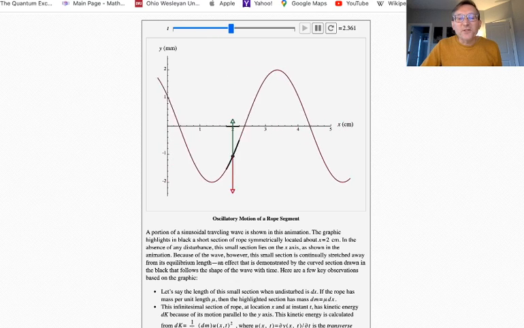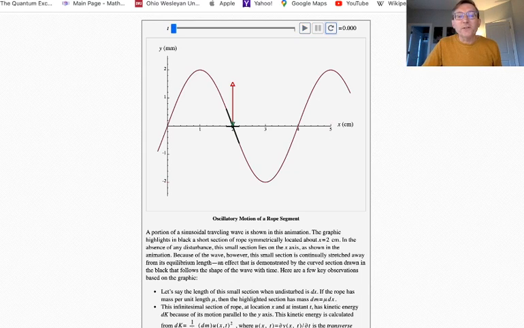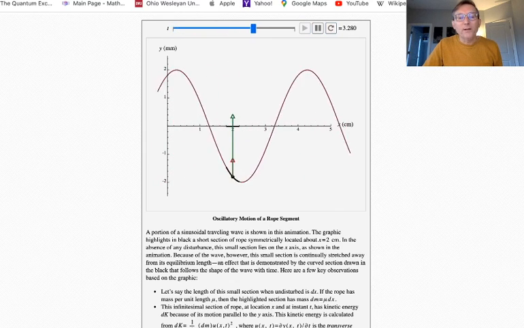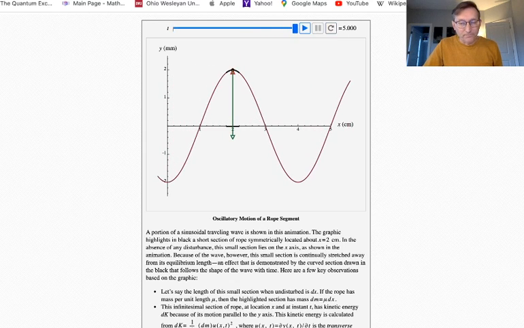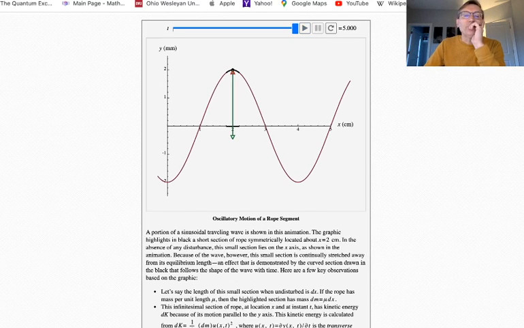Note the piece of string is that black arc on the waveform. It's continually changing its amount of stretch, and it's continually changing its up and down velocity. The red arrow in the animation is that transverse velocity u at any given moment. The green arrow that you saw, by the way, is the transverse acceleration of the little segment of rope. Let's watch it again. It's going up and down and up, and then it would go back down again. Okay? Note where that little string element has the most deformation and where it has the least deformation, stretch.